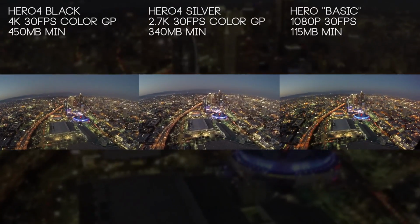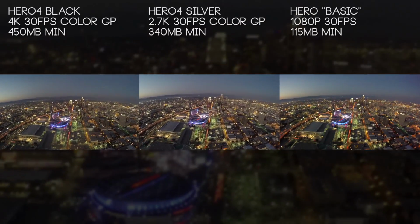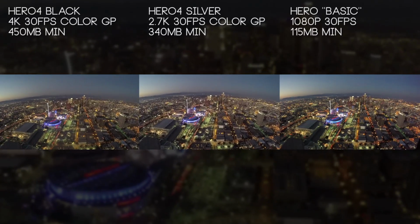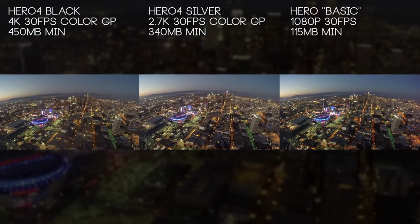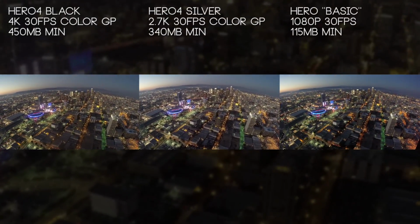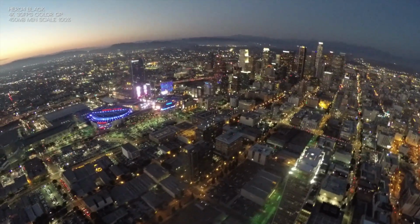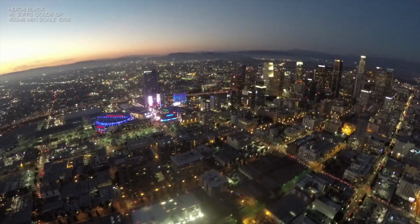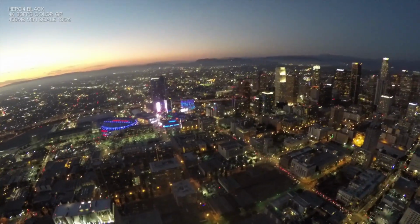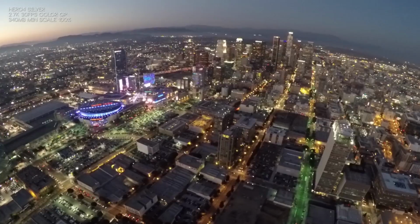Oh, okay, so now we're moving into downtown LA. Completely at night. All of this stuff looks gorgeous. Especially when you shrink it down like this. As we zoom it up here, it's going to get a little more grainy, but these shots look fantastic. We're going to put together a huge 4K reel, and a lot of this stuff is going to be in there. But anyway, we'll start with the Hero4 Black at 4K. We're spinning around. Again, we have our smudge, but this one won't get in the way as much. Just the colors and the range of lights, and just how all the shadows are being handled looks awesome.